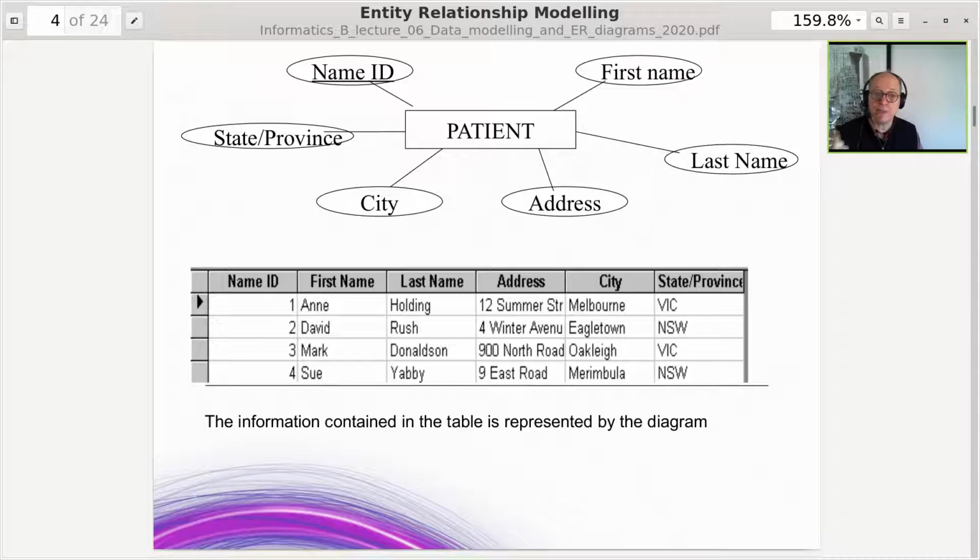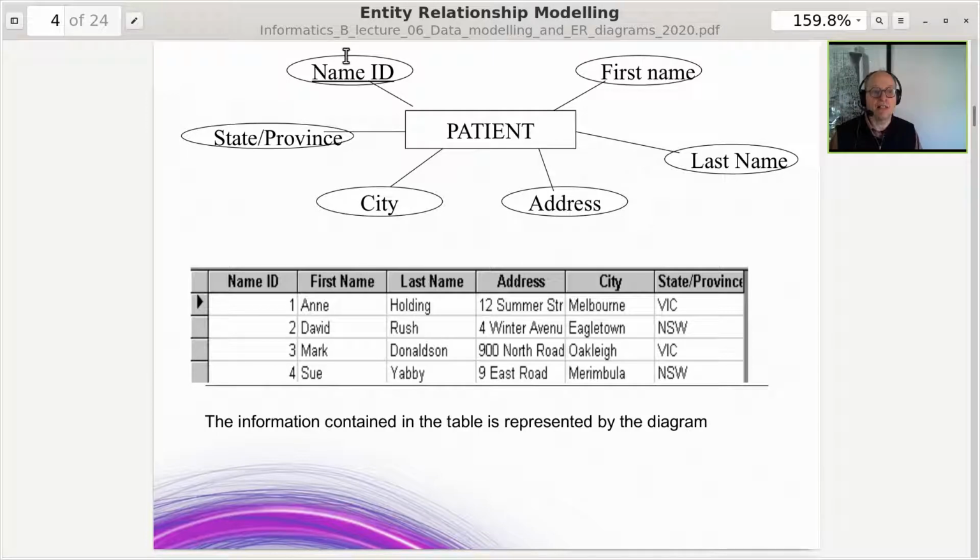So each patient is an overall entity, a class of things, a collection of things, and one of the attributes of a patient is a first name, the next is last name. A patient has these attributes, and if you wanted to see it in a table, this is what it would look like in Access.